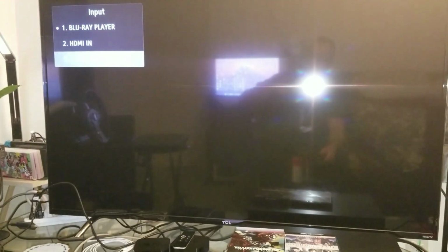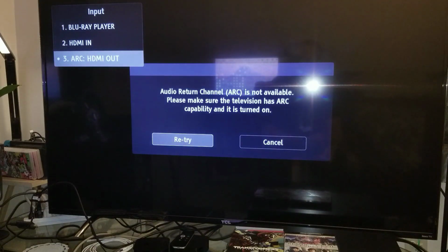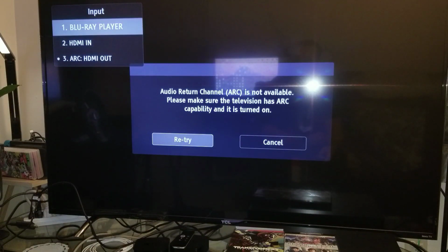And once you do that, there you have your Blu-ray player, your HDMI in, and your ARC HDMI out. This is your ARC HDMI out for your audio. But since I don't have any audio connected to it, we're going to go back. We're going to click the input, and we'll leave it on the Blu-ray player for now.